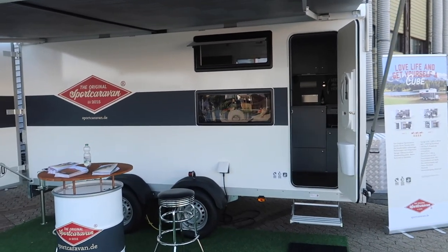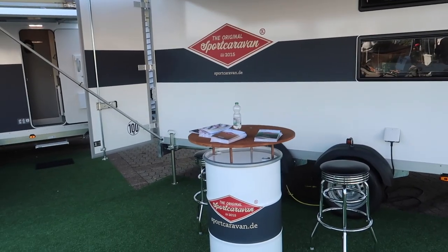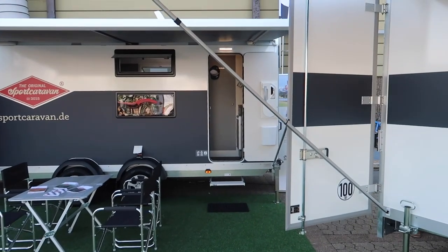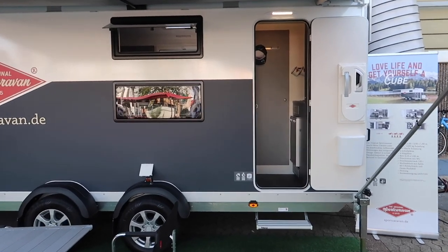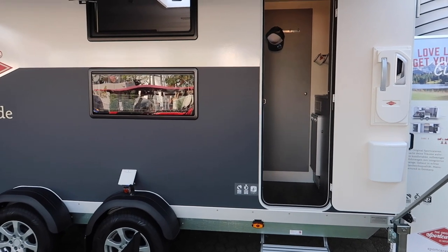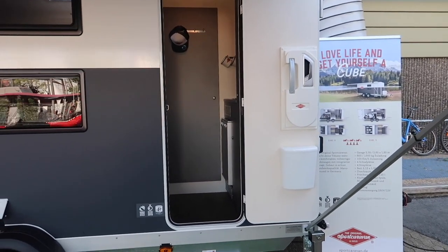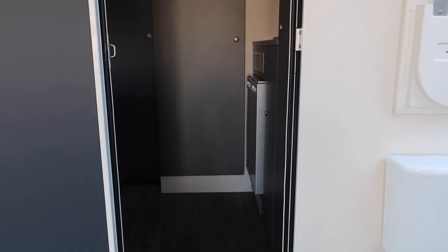So this is the Cube 4, and that goes for 19,000 euro and has an empty PLM of 1,800 kilos, which you can upgrade to 2,700 kilos. That is amazing. But I want to have a look at this, which is the Cube 5, that retails for 29,000 euro. With an empty PLM of 2,200 kilos, upgradable to 2,700 kilos, which would give you a payload of 1,300 kilos if you upgraded it. So that's more than enough for your bikes. So let's have a quick look in here, the Cube 5.